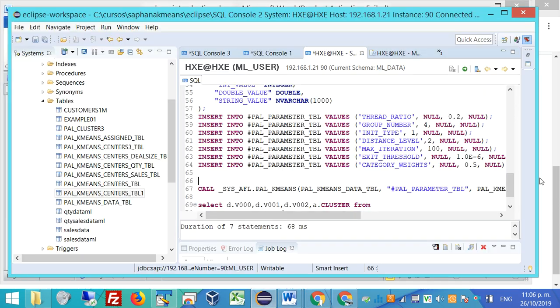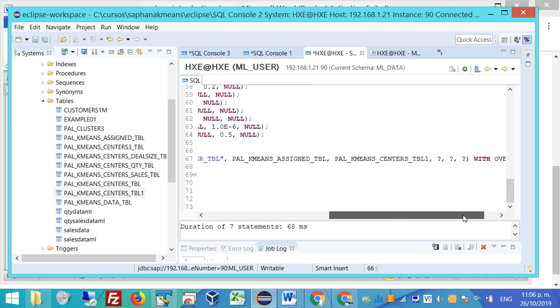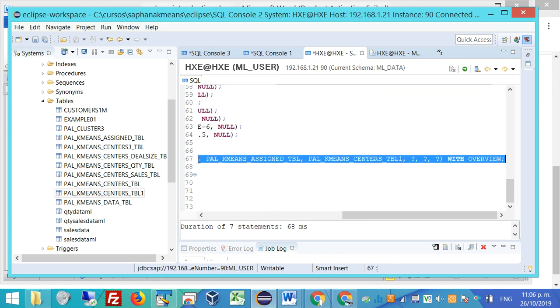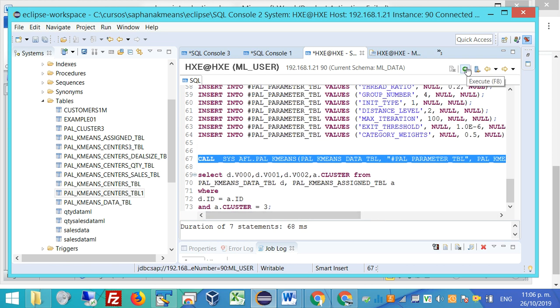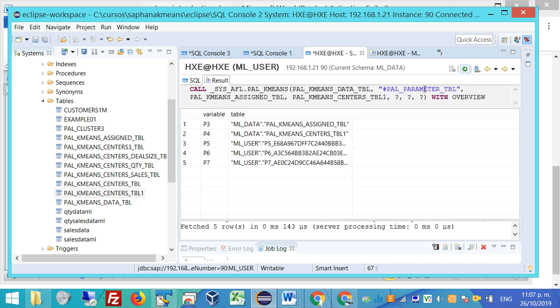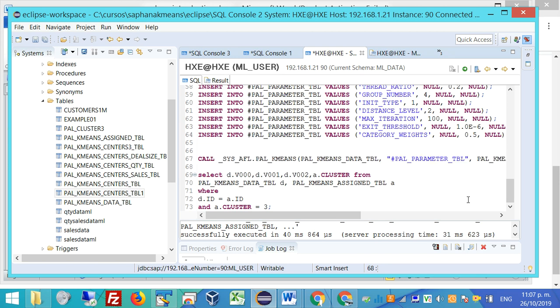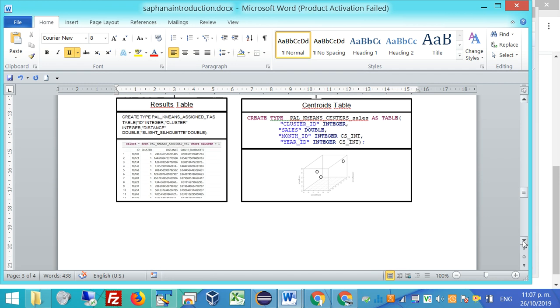We're going to call the function now. You see, this is the syntax for this function. We're going to call and execute the k-means function. Okay, done. And we're going to review the results right now. Okay, it was successfully executed. And the first results that we are going to review are the centroids.